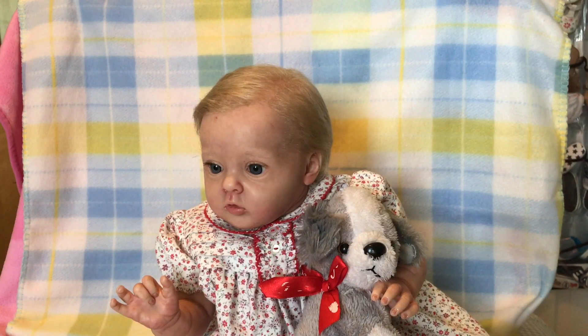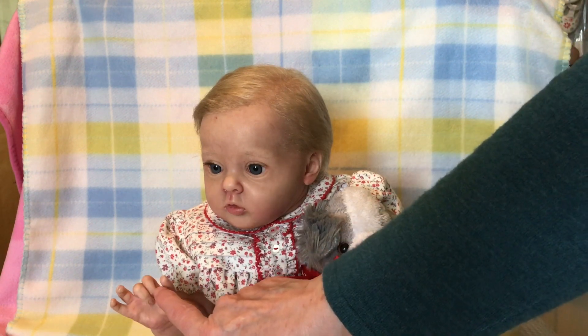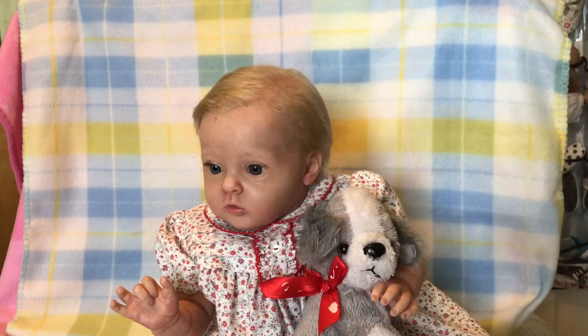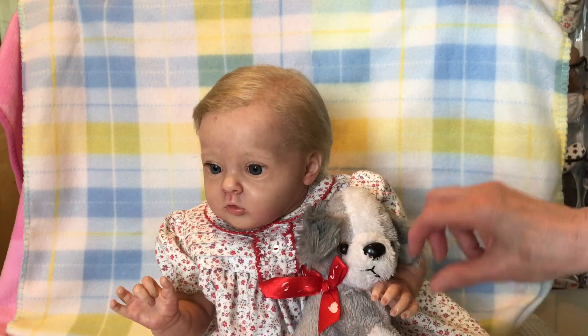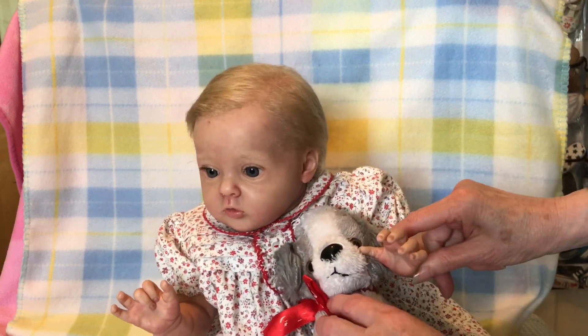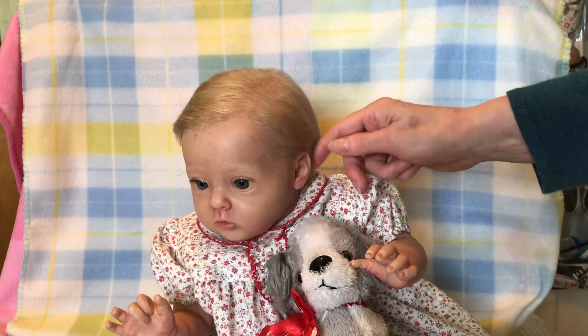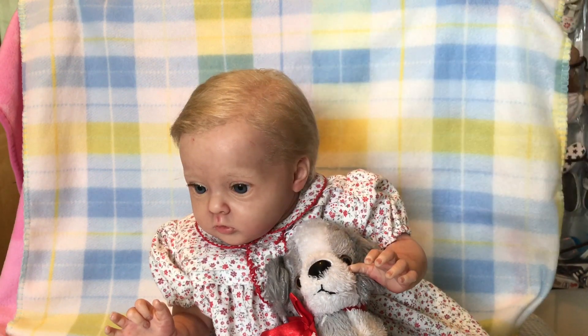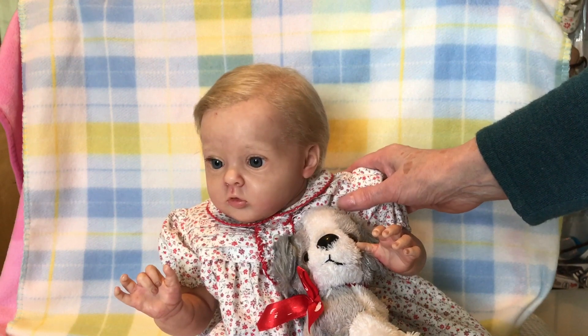Hi everyone, we're back again for a very special reason. I wanted to show you my sweet little Esther again — I think she looks beautiful and I didn't really give you much detail yesterday. She's got one hand with two fingers down and her thumb poking up, and she's got two little fingers at the side just up in the air. The hand that's holding her little doggy has a completely open hand.